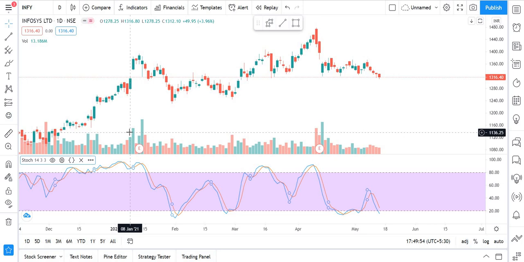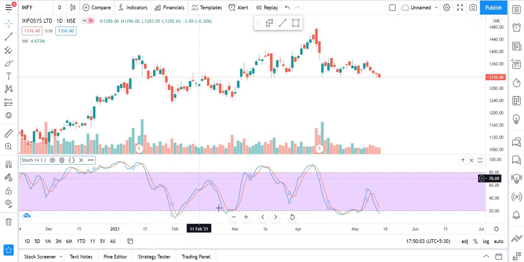So we know that percentage K is fast moving, so whenever it goes above the percentage D line, that's the time we are going to buy the stock. Okay, so here somewhere we can see this is the convergence, and this is the exact point where we can see percentage K, this blue line, has gone above the percentage D line, and here you can see prices have also risen nicely. Again here also you can see percentage K line has gone above the percentage D line and prices have risen well. So this is how it is moving, and it is giving us good signals.